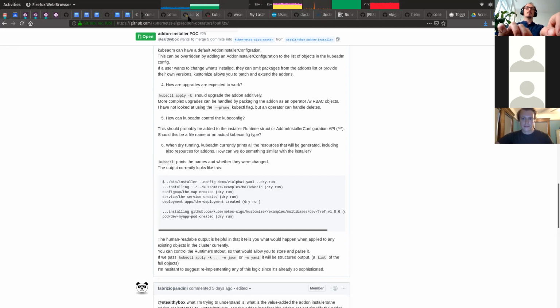Why does kubeadm need to know the internal structure of the add-ons? If I look at the current implementation of the add-on installer, the add-on installer is just calling customize. That means that the responsibility of creating a patch for the kube proxy component config is up to kubeadm, so kubeadm should know and be aligned to the structure of the kube proxy add-on.